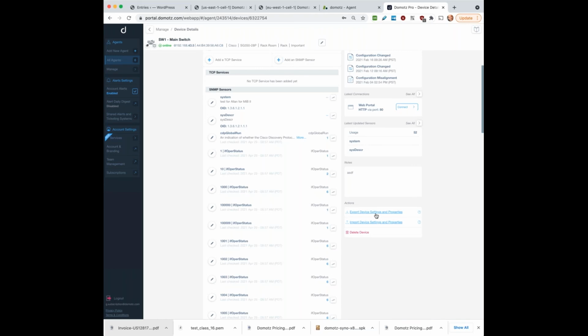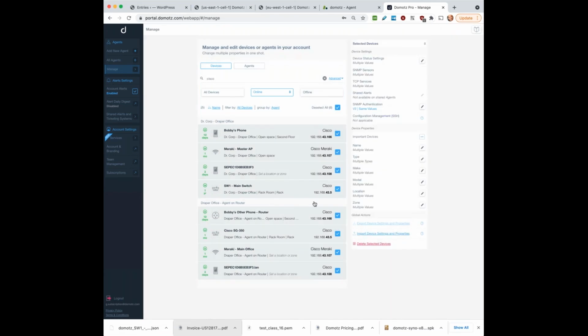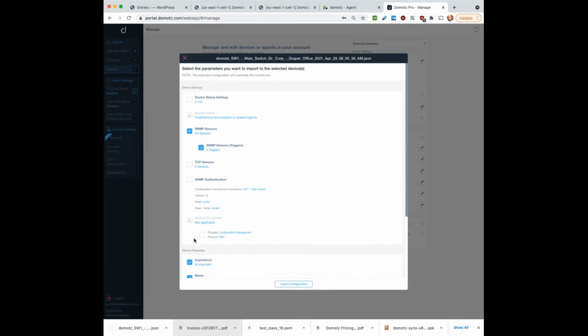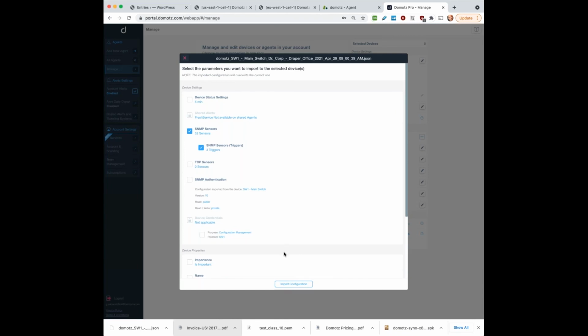But once I do it for one device, I can export this configuration. It saves me a JSON file basically on my computer, and then I can multi-select all my other Cisco devices. Now, I'm applying the same configuration also to the Meraki or the voice over IP, where it doesn't make sense, but I just want to show you the potentiality there. And then I import back the file that I just saved. So it will open a pop-up. I want to import my file. It will ask me if I want to import everything, and I say, okay, I want to import just the sensor that I've created on that other device. Okay, let me unplug everything else, otherwise it will overwrite. And I will also import the triggers that I configured there.